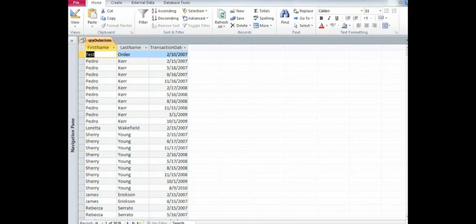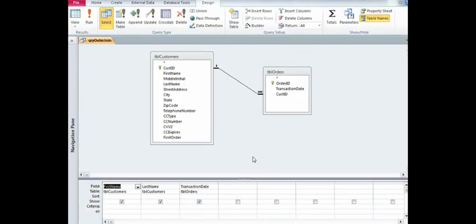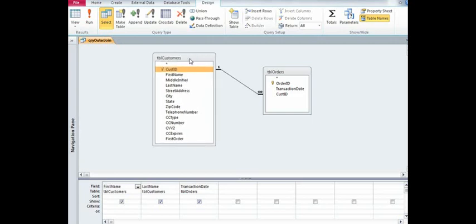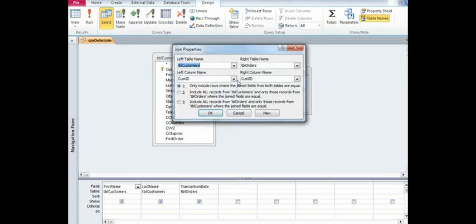So jumping back to design view, what we want to do instead is create an outer join, where all of our records of TBL customer will be displayed alongside those customers who have an order in the TBL order. To change the join type, click on this join line, the relationship line, and double click it to open up the join properties dialog box. On the top we will see some basic information about the tables: the left table, TBL customer, and the field being used for the join, the cust ID, matched to the cust ID field of TBL order.